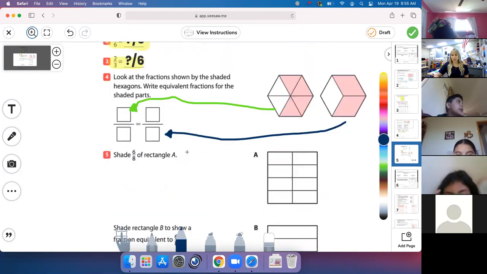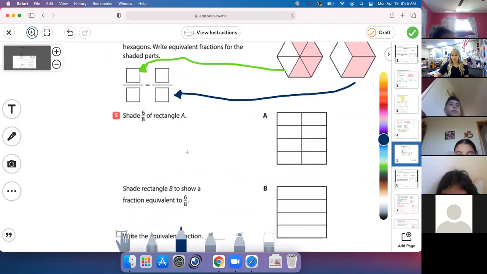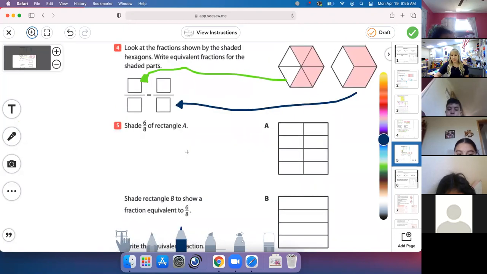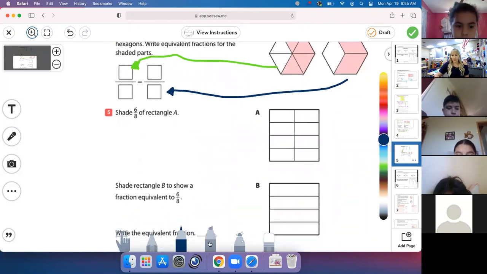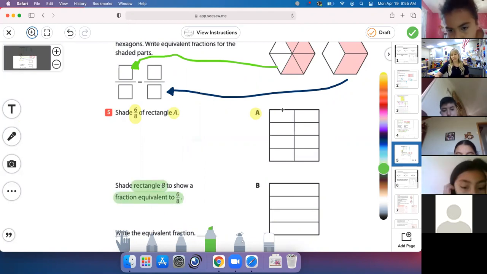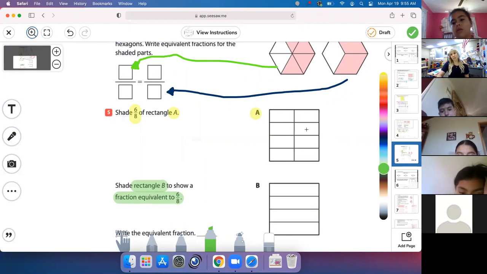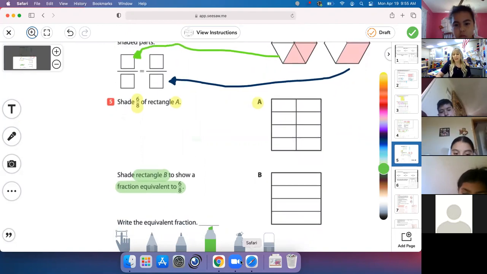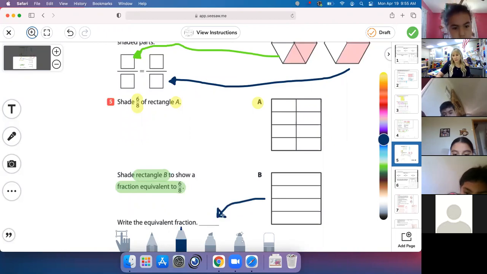Once you finish this problem, the last problem on this page that you're going to do independently, you're going to shade 6/8 of this rectangle A. And then you're going to shade rectangle B to show a fraction equivalent to 6/8. So you'll look at how much did you shade of this shape and how much would you shade of this one. And then you are going to write this fraction on this line.